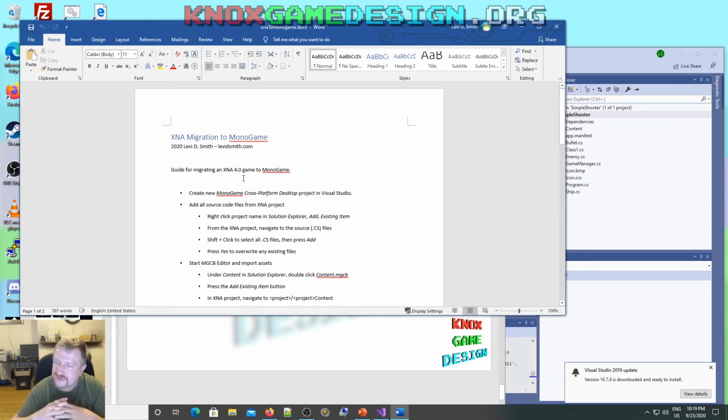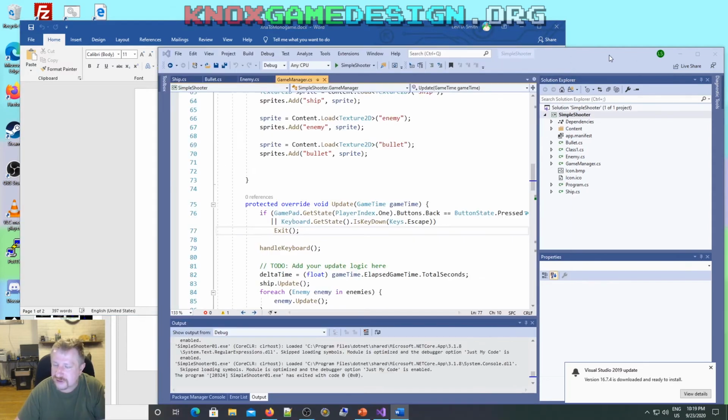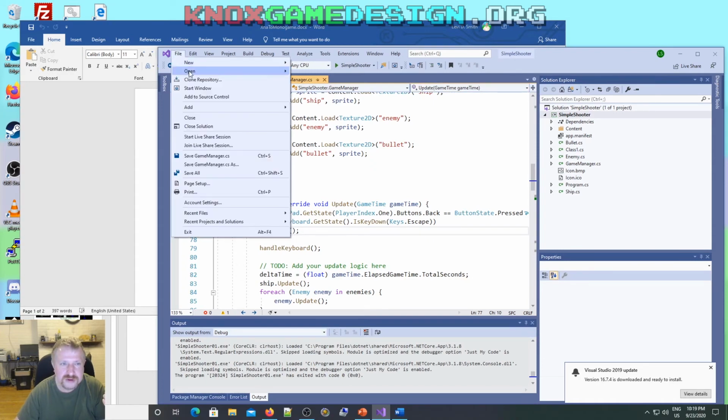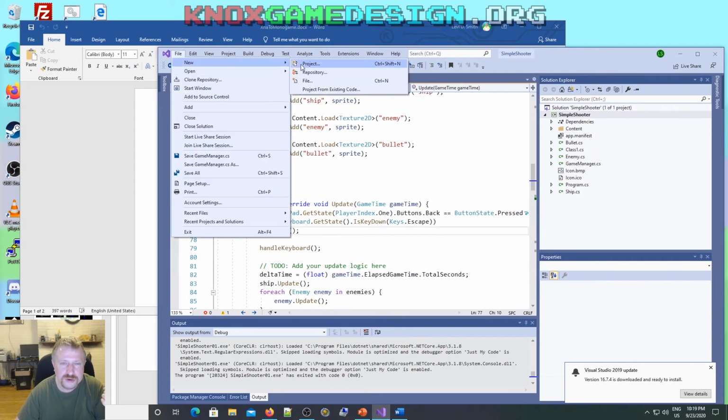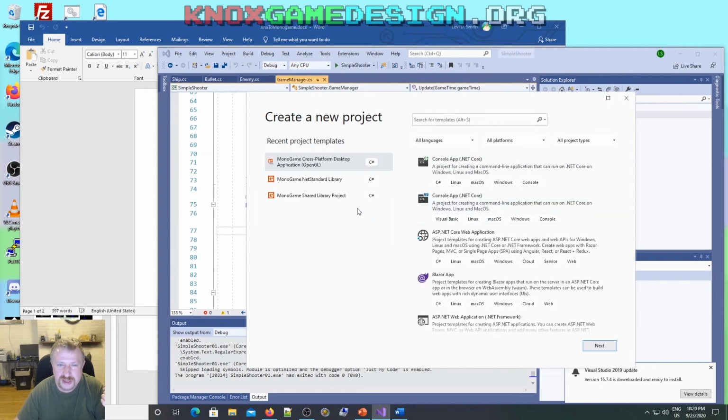The TTY GFX Adventure is a little bit more tricky because it used a custom DLL that I created. It's just an XNA DLL. But if you have a custom DLL, then you have to recreate that DLL in MonoGame. It's pretty simple. There's a DLL type in here. Go to File, New Project, and there's one called MonoGame Net Standard Library. That's the one you want to use for creating the custom DLL.